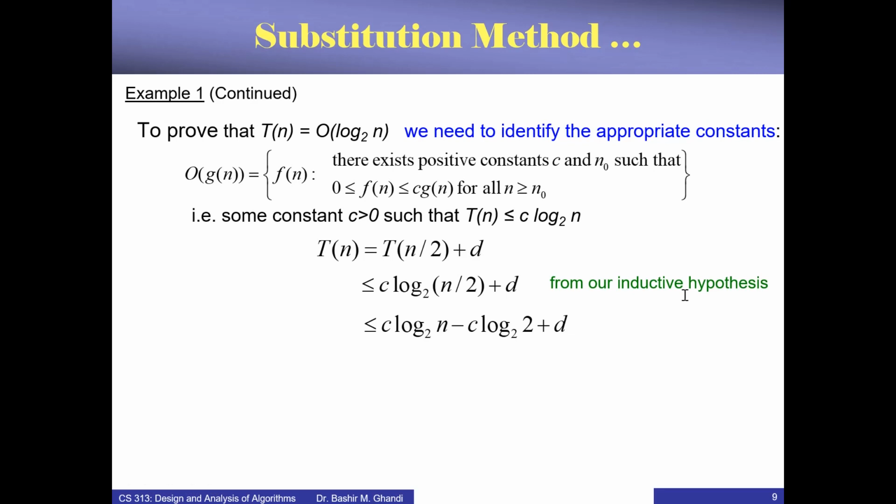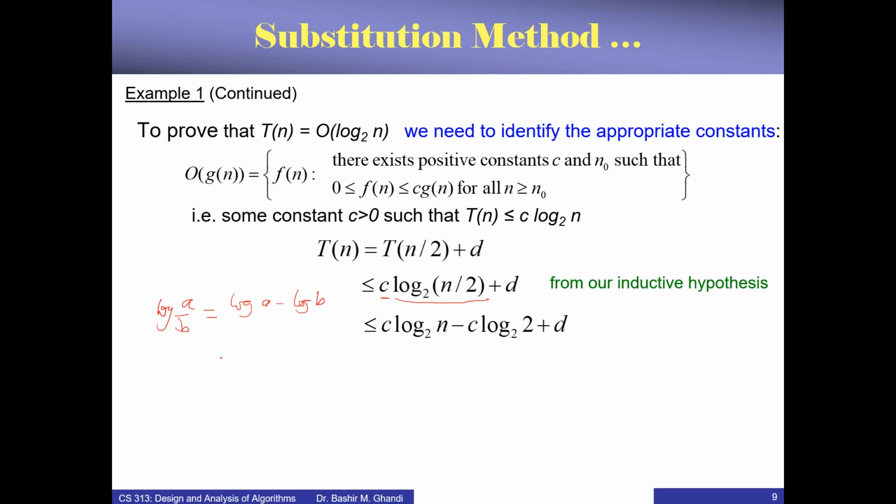Just to make sure you understand what we are saying, there's a property of log that says log of a over b is the same as log of a minus log of b. Doesn't matter the base, whatever the base, log of a fraction like this can be written as this. So that's all we are doing here. Log of n over 2 can be represented as log of n minus log of 2. But since we are multiplying c here, we have to multiply it through. So it's c log of n to base 2 minus c log of 2 to base 2.